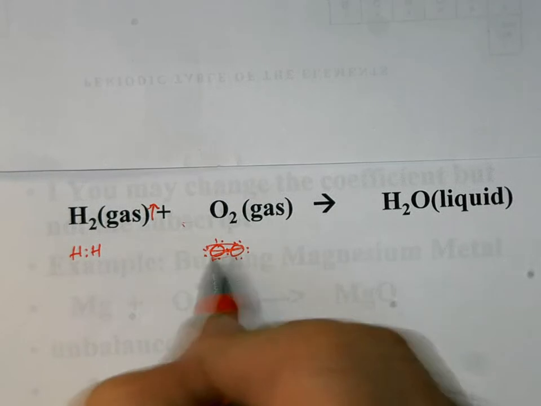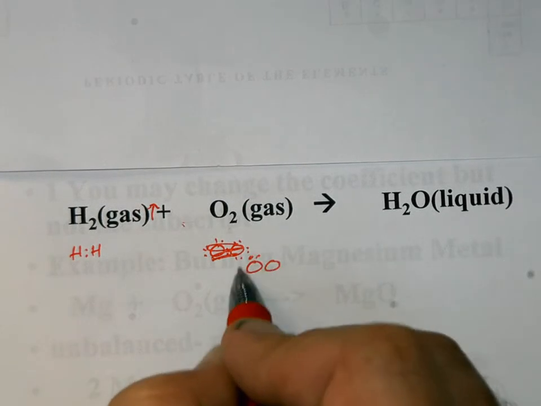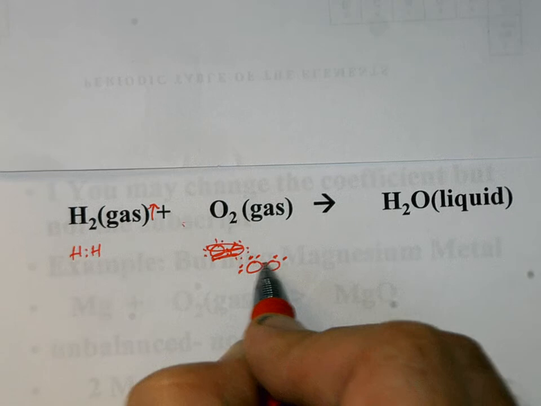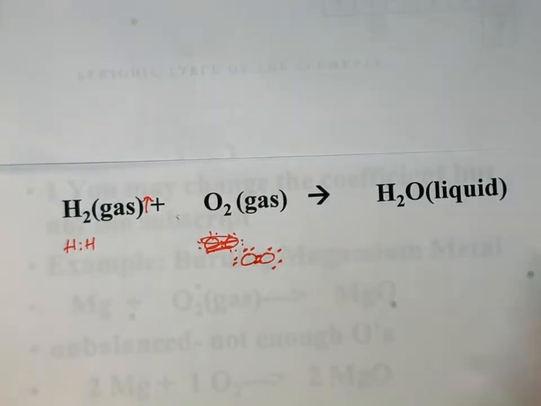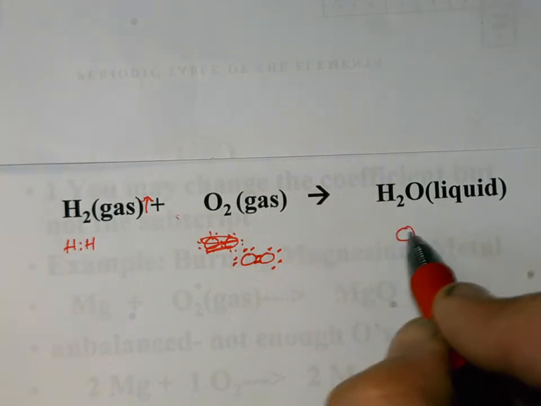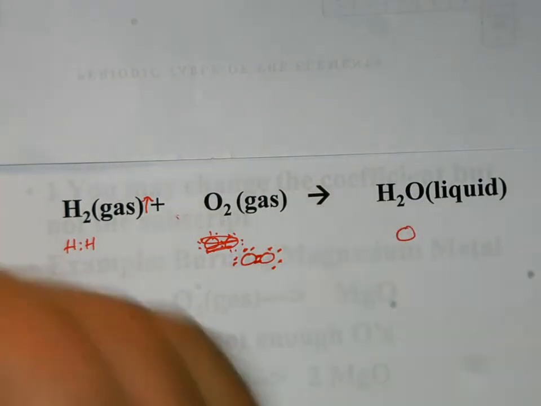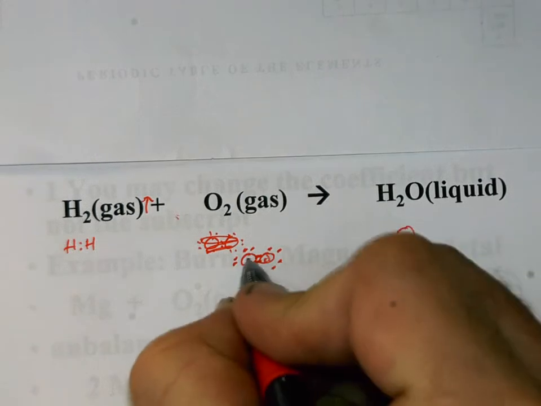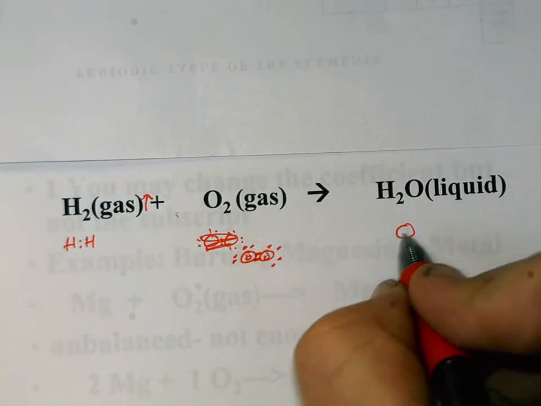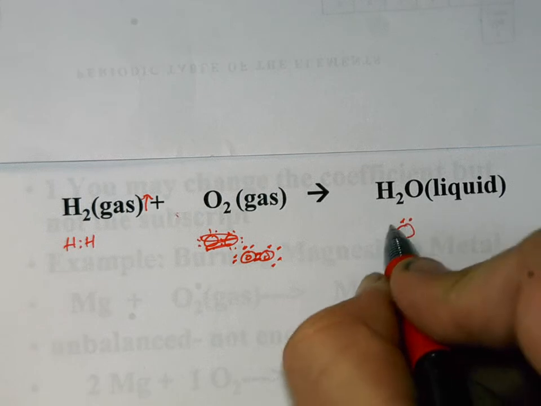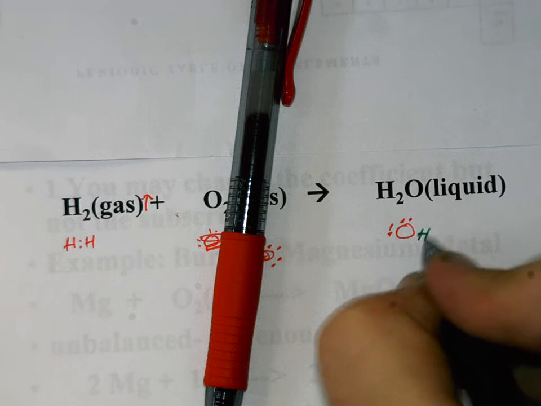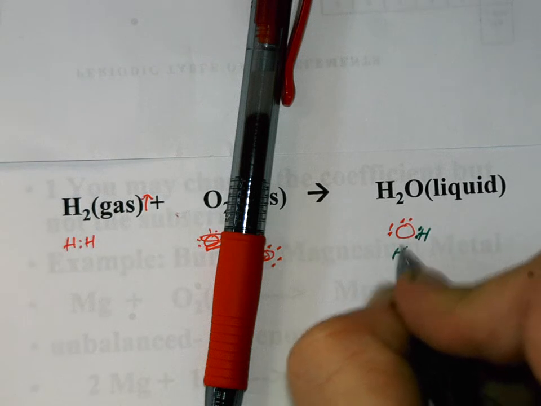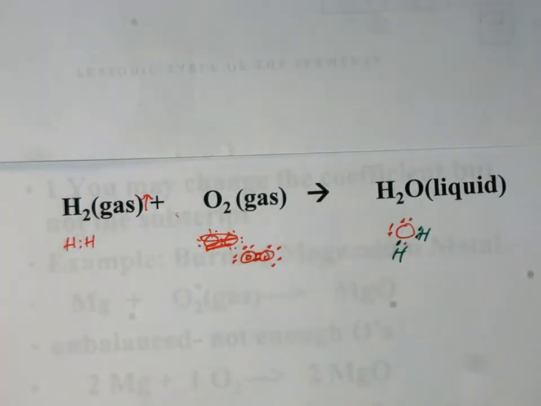Oh, wait a minute. Sorry, I did that too hasty. Now, you don't have to draw these, okay, everybody? I'm just doing this. So we got the bond going in between there because they're sharing two pairs of electrons there. And this is going to change into water. Okay, I'll just put a little O inside of here so we know that's the oxygens. And so we end up with oxygen over here, and then I'll do a different color. Then we have our hydrogen over here, hydrogen sharing those, and another hydrogen there. Oh, and let me put the dot there. Anyway, you don't have to draw this out, okay? I'm just visualizing it here for you.